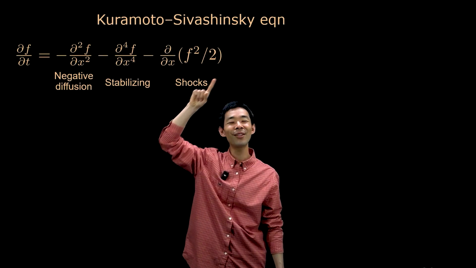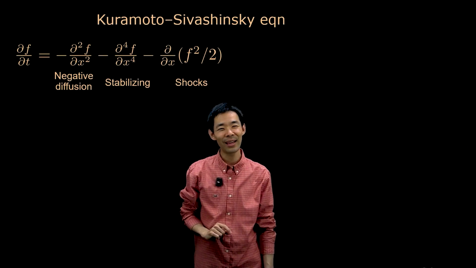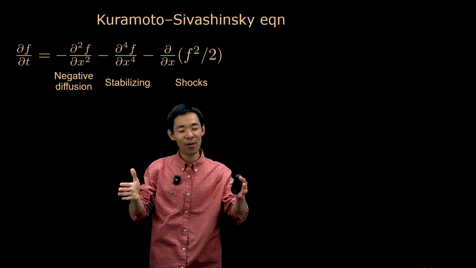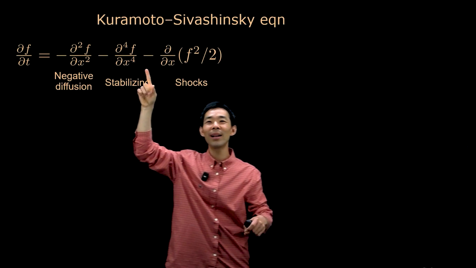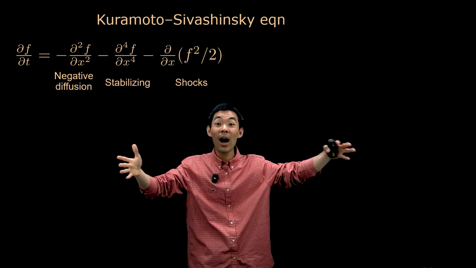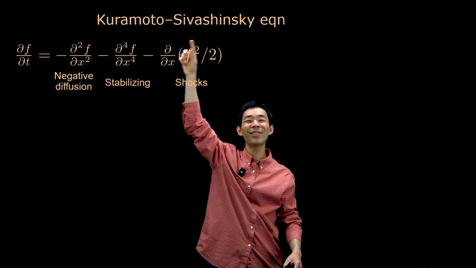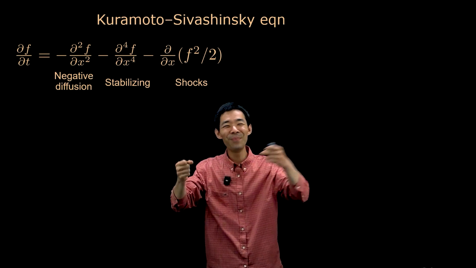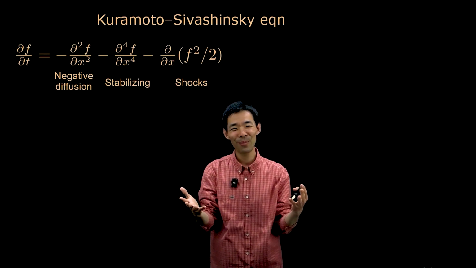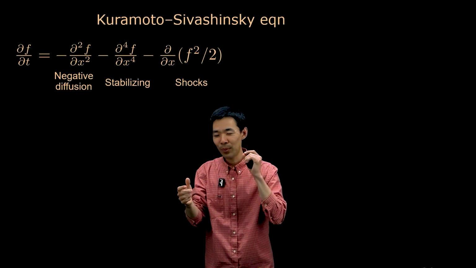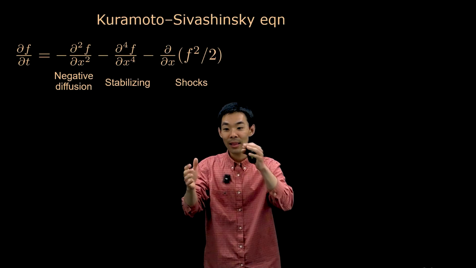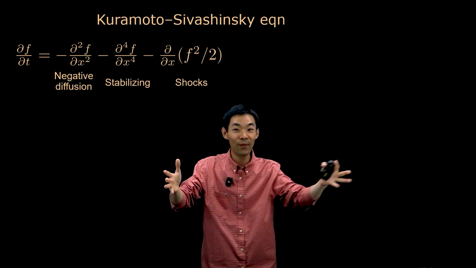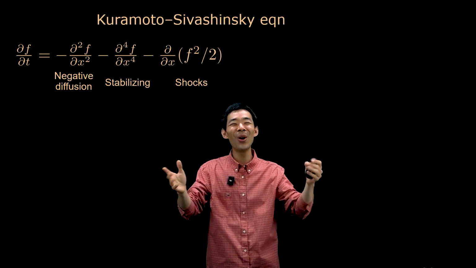Now, this nonlinear term does actually a lot of interesting things because, like I said, this negative diffusion is unstable over a range of frequencies, whereas this term is stabilizing over the higher frequencies. And therefore, this shock term is a nonlinear term that can actually couple different modes together. Whenever you have nonlinear terms in a partial differential equation, if you were to put in a sine wave of a particular frequency, that can couple to higher frequencies or lower frequencies. So it's a term that can convert freely between the different modes in your system.